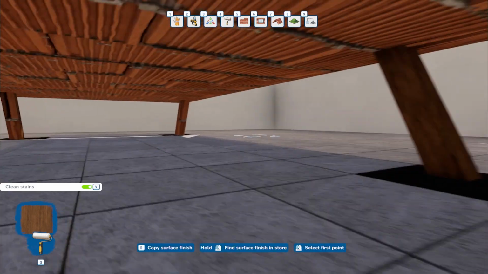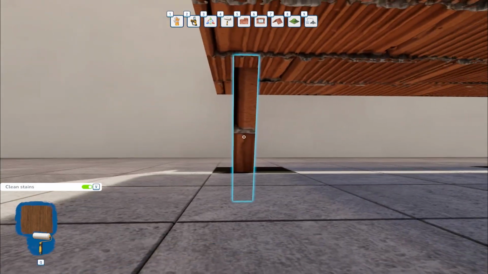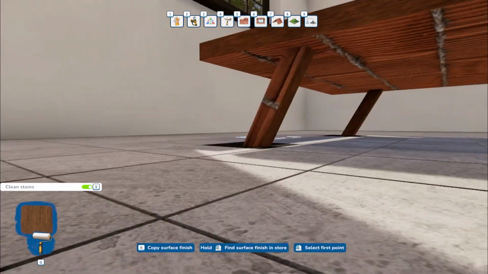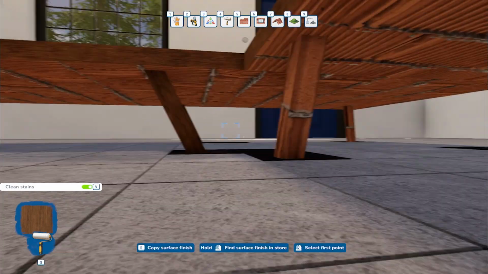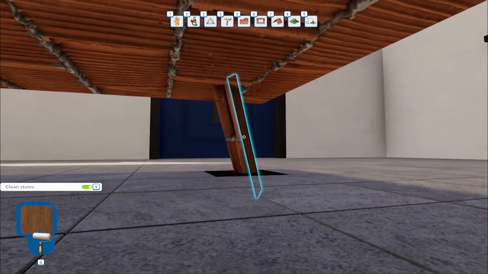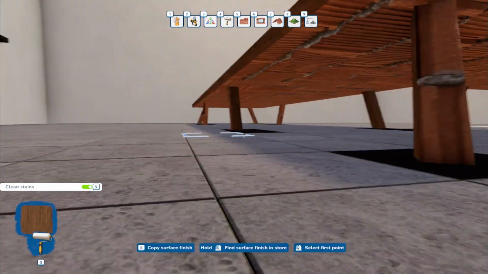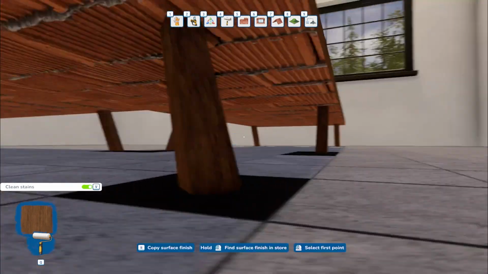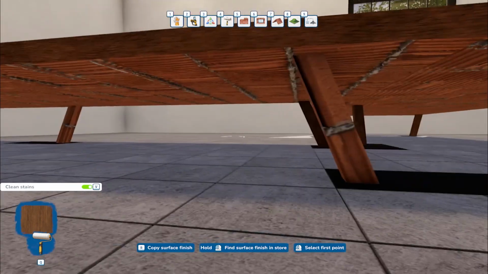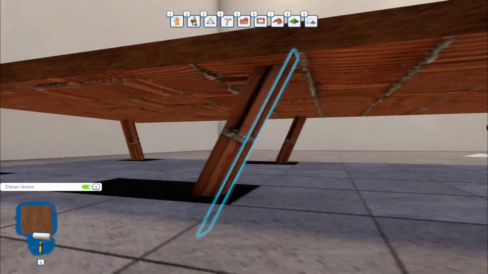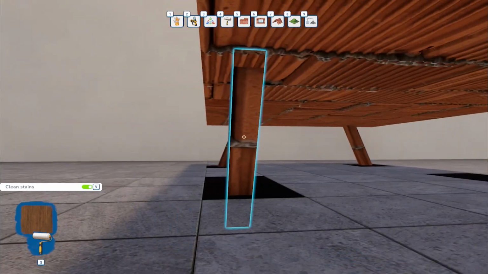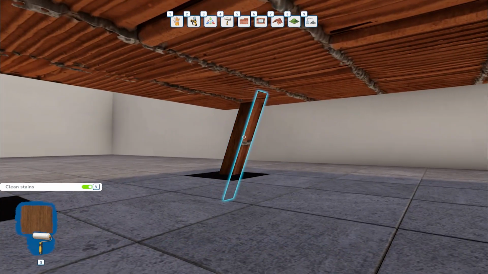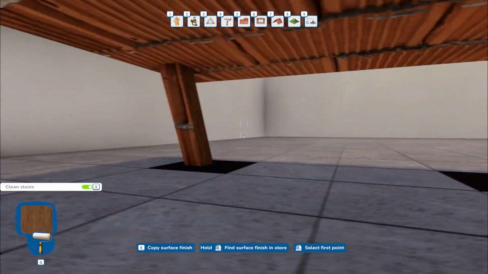Almost done. There we go. There's always half the battle right here, trying to make sure you don't miss something on one of the angles. And I usually miss something.